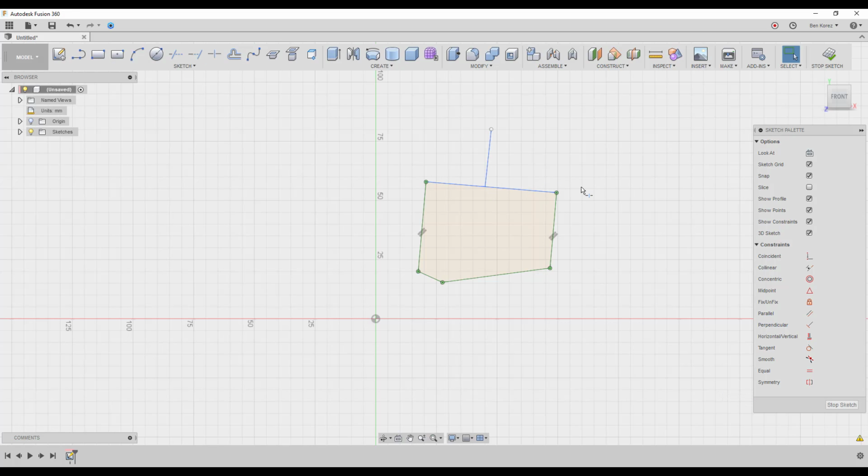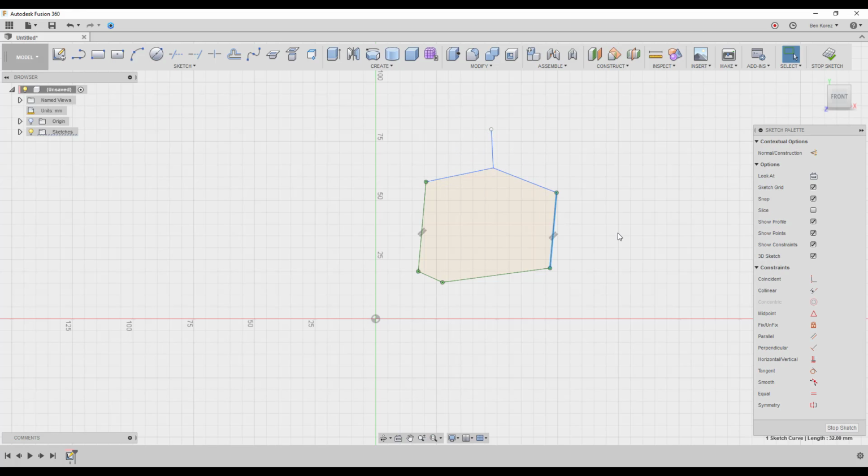You see? Now I can start moving stuff around. Okay? So this is the fix, and it means we're fixing it and the geometry is not going to move or change the shape.